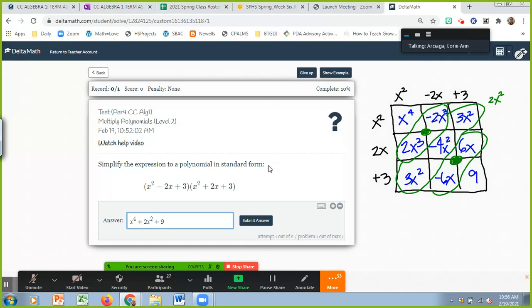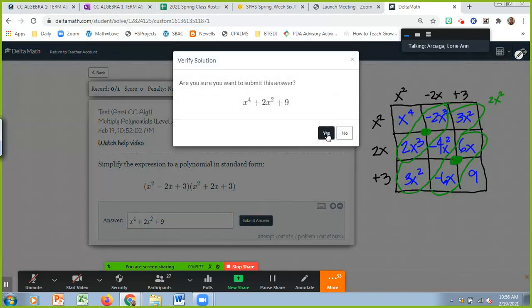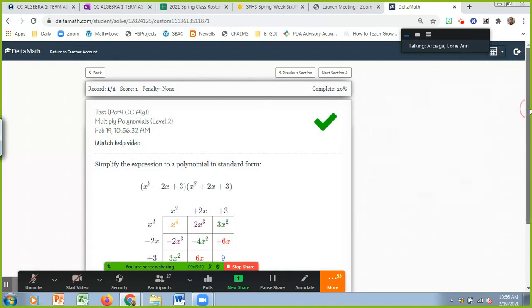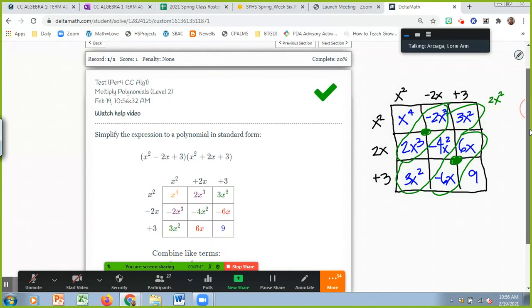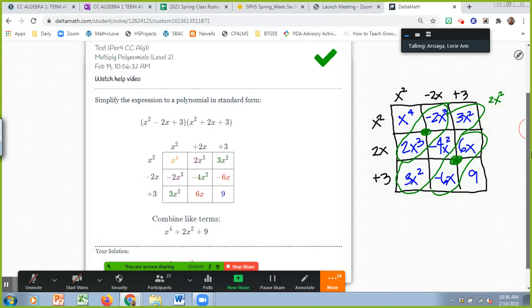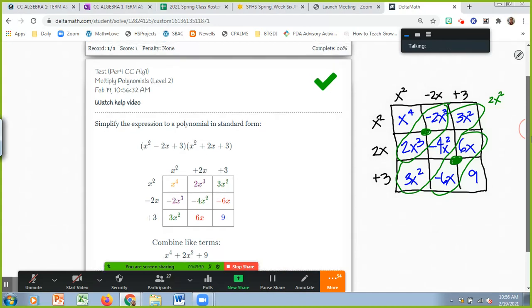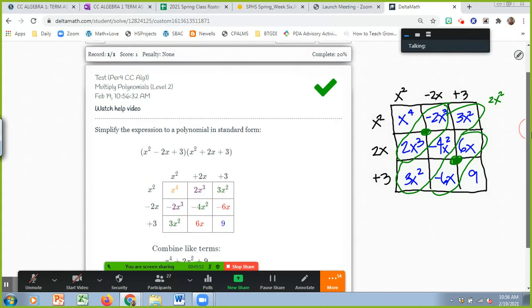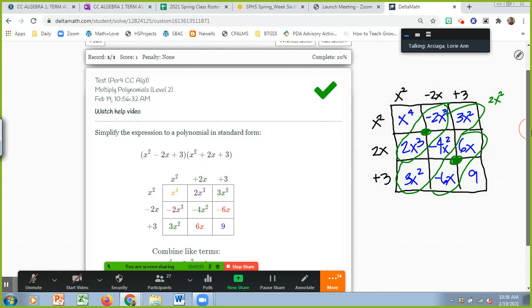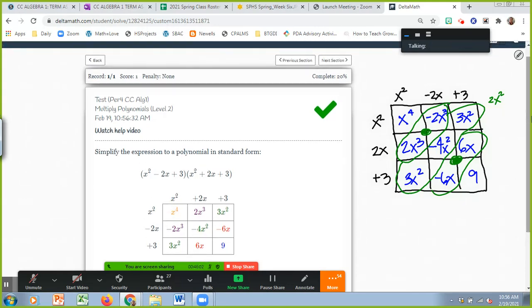Okay, because I'm going to submit now. Sorry, I didn't ask if you were able to follow what I did. But that's the answer right there. So you have to make a 3x3 box. All right, I'll give you some time. Maybe take a picture if you need to work on the box later on.